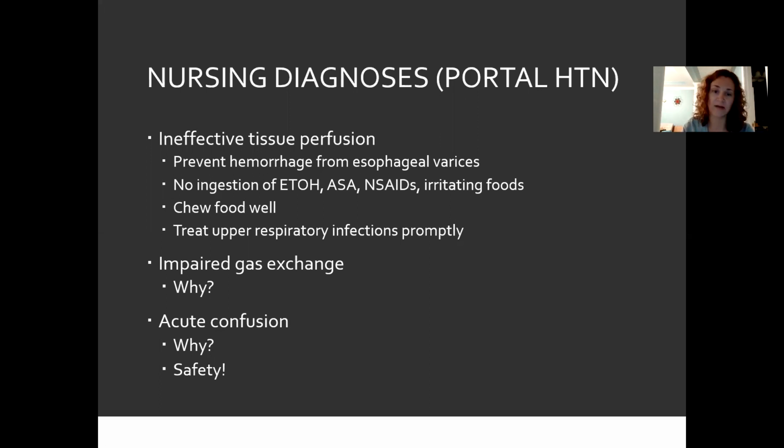We keep their call light in place. We frequently round on them. We try to reorient them to where they're at over and over again. We can do bed alarms. We can put signs on their door, this falling star, to let people know that there's a falls risk. We need to escort them to the bathroom, address things like that when we go and round on them, address pain, potty. What are the P's? I don't know. Pain, potty, PO, so food or drink. Address those things when you're in the room so you give them less reason to need to get up and potentially fall.